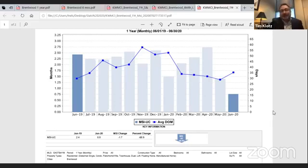So in this case, the two pieces, one is months of supply of inventory. What I also want you to see is that blue line graph. That's average DOM, days on market. You can see how October, November, December, if we know what happened around the stock market, we started seeing some uncertainty in the stock market. We started seeing COVID in other countries. So that started peaking a little bit, right? Well, all of a sudden we get some seasonality and then we get demand and we're going right on down.